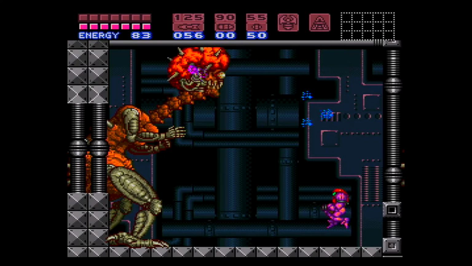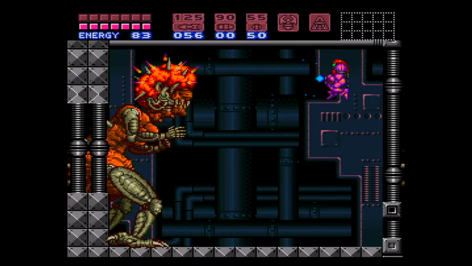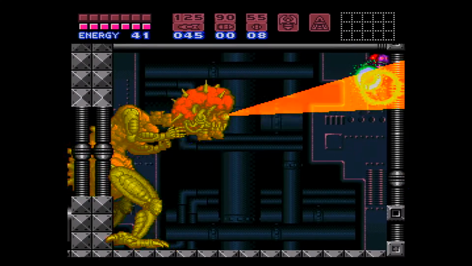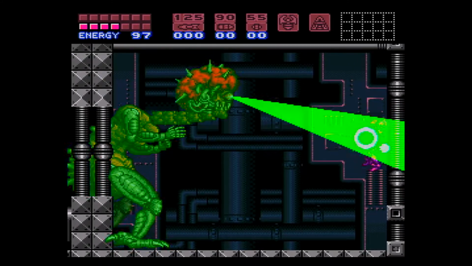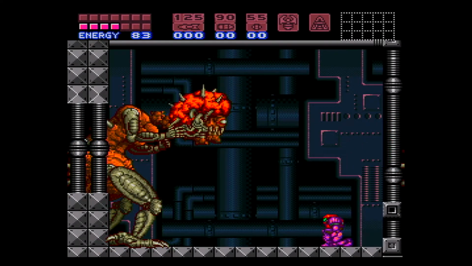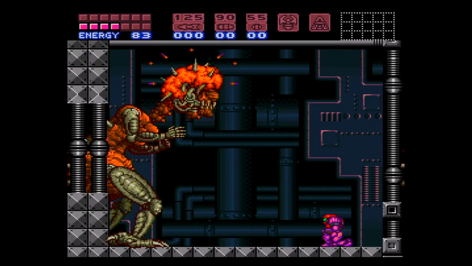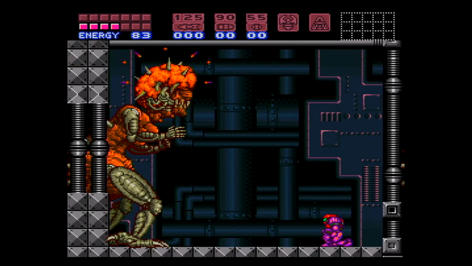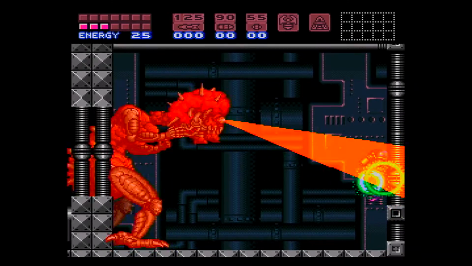Okay, so I think we got her to the next stage here. See? We got her to the next stage. Now, I suppose we could do the stand-up glitch. I don't know how to do it, that's why I'm not doing it. I think at this point we're at such low health. No, actually we're not. She's gonna get us again. There we go. Okay.